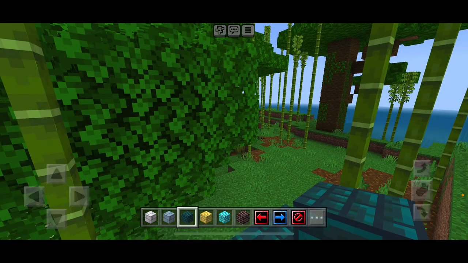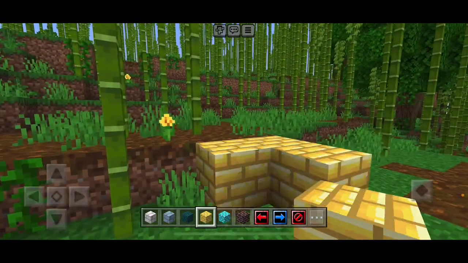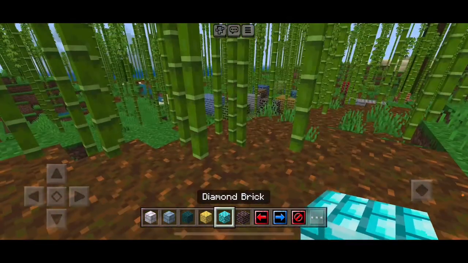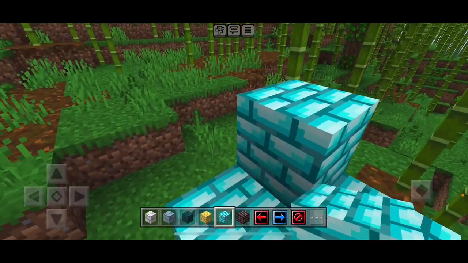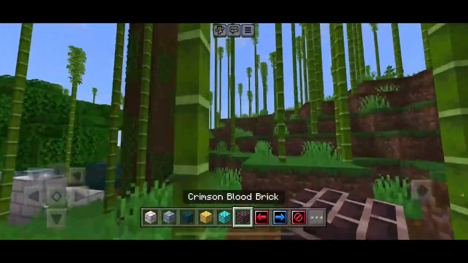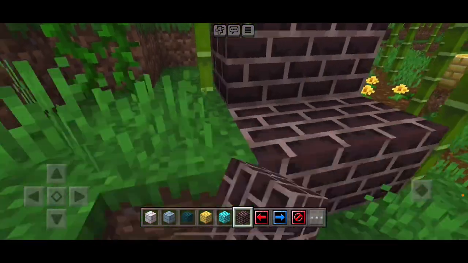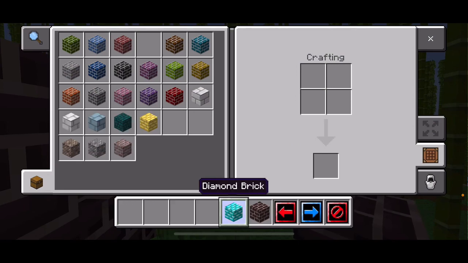There we go. Next up is a gold brick. Yes, a gold brick. Here we go. This is a gold brick. Yes, you heard me right. And this is a diamond brick. Oh wow. These two look very cool. Crimson blood brick. Okay. Look. There we go.